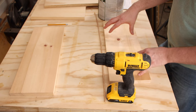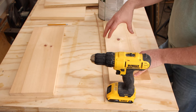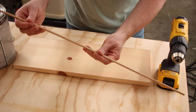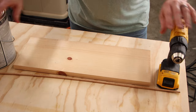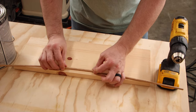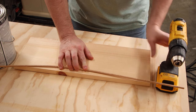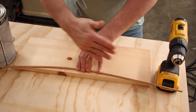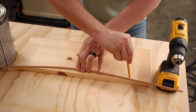You certainly don't have to cut out the dip in the side pieces, but I think it looks a little better and it also helps you get the stuff inside the tote a little easier. I'm using the quarter-inch dowel from the toy project earlier in this video — you just need two stationary objects that will hold the ends of the dowel so you can bend it like this. You're looking for even spacing on the sides and a gentle curve that's even all the way across, and then we'll just trace it with a pencil.